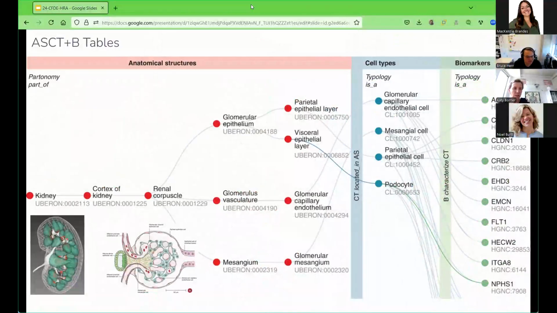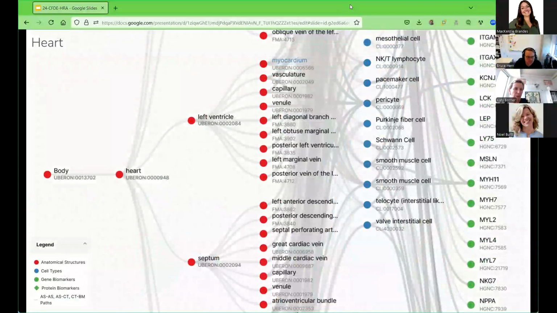than 1,000 of those. And we also now have 2D illustrations and hopefully soon 3D representations of functional tissue units, such as here the renal corpuscle from the kidney. And those are used to, again, agree on where certain cell types are, what shape, size, and function they have, and how biomarkers are used to characterize them. And I think it really needs to have this yin-yang of terminology, agreement on anatomical structure, cell type, biomarker terms, and their spatiality, because everything in the human body happens in 3D, and it matters where it is and who is next to it and who is in contact or not, and who is close by to get certain types of signaling. So on the next slide, you have a zoom into the heart.